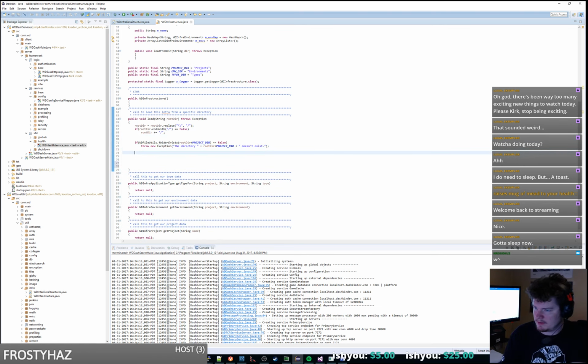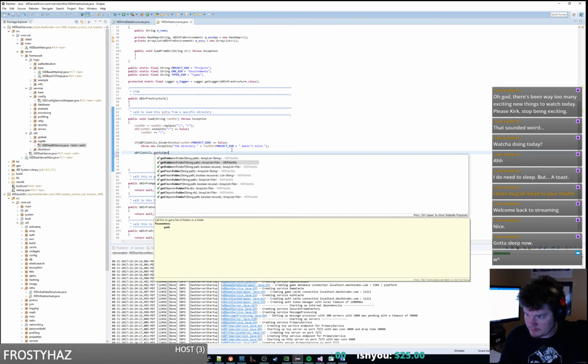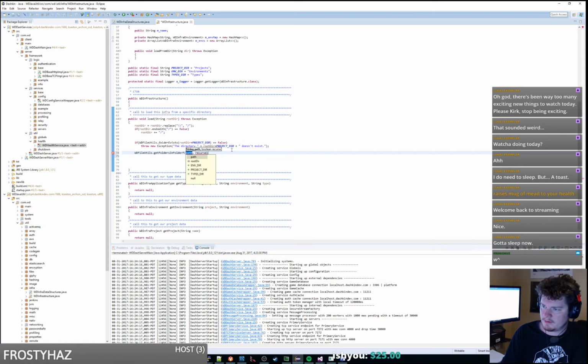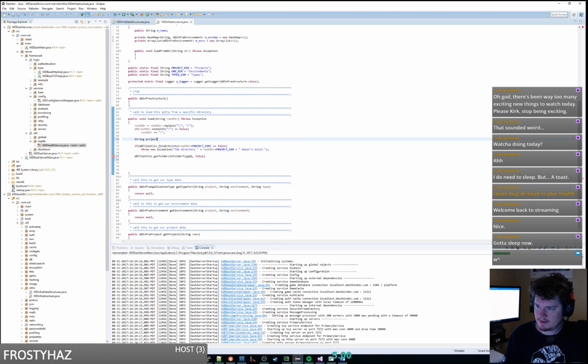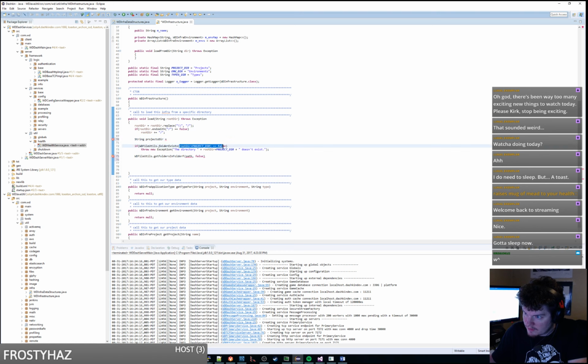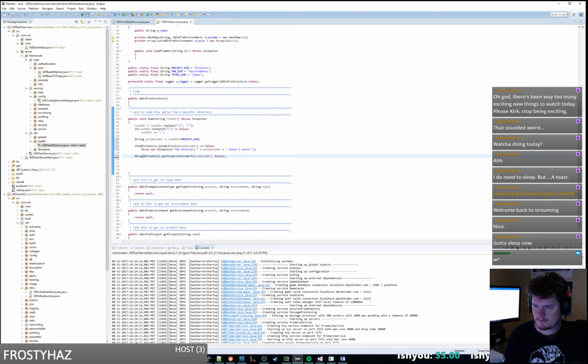Otherwise, what we're going to do is look and load all the projects. So the file utils.get folders and folder F. Let's see, string projects dir. Let's just consolidate this a little bit. Let's get our array list of w file. So folders. Each folder here is going to be a project.